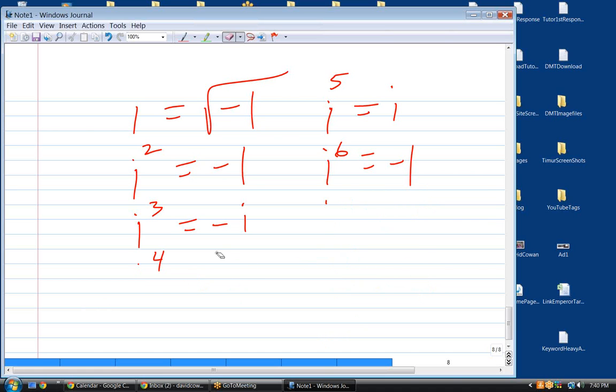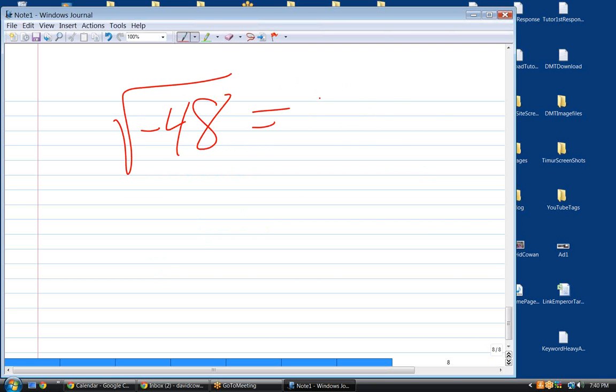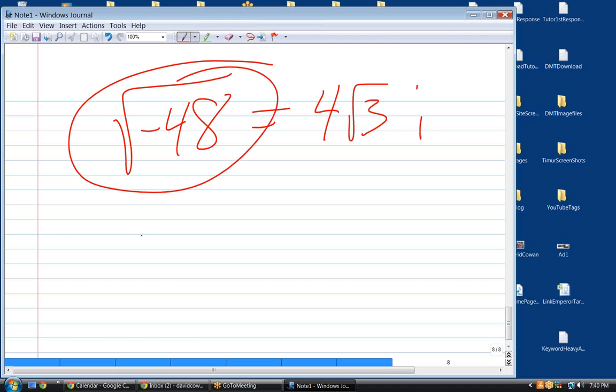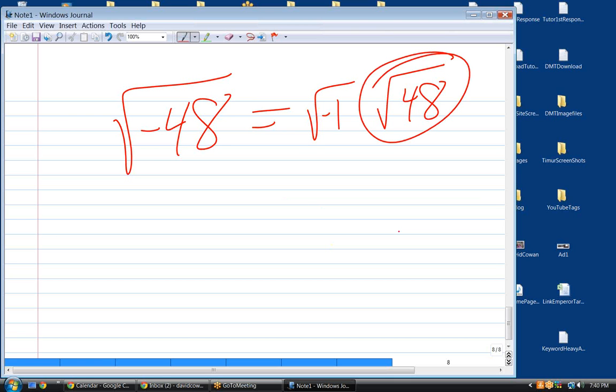Do you know how to simplify the square root of minus 48? Yeah. Factor out the minus 1. What I do with those every time is my very first step. I don't know if this is what you do or not, but my very first step is to factor out the minus 1. In other words, I turn it into that instantly because now I'm not confused about i anymore. Now I have to work with a real number and I'm going to follow it with an i.